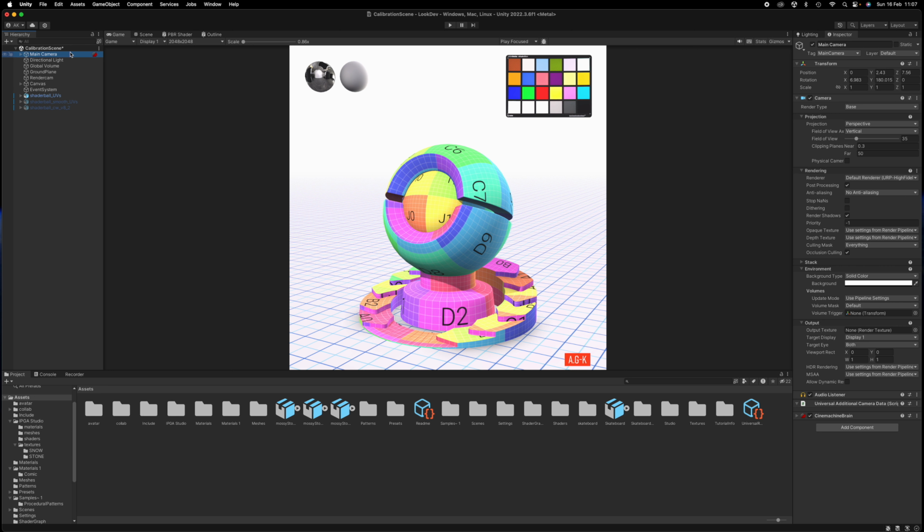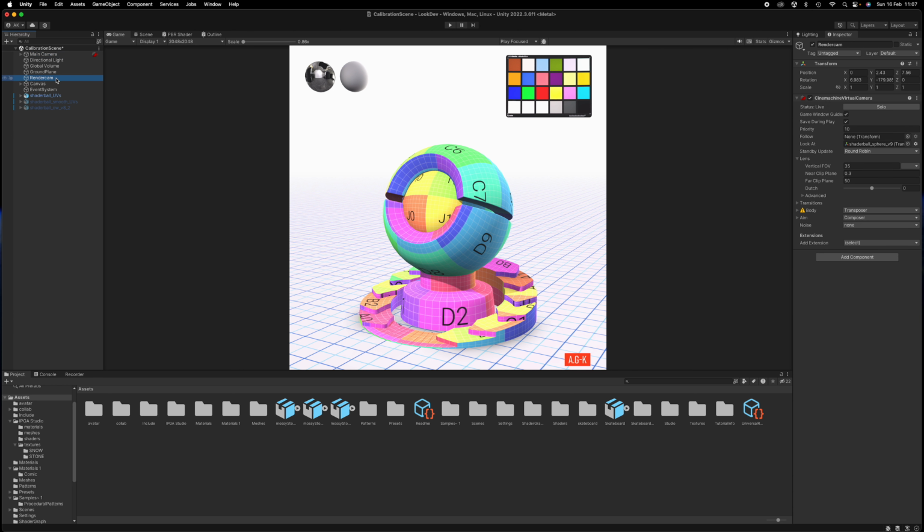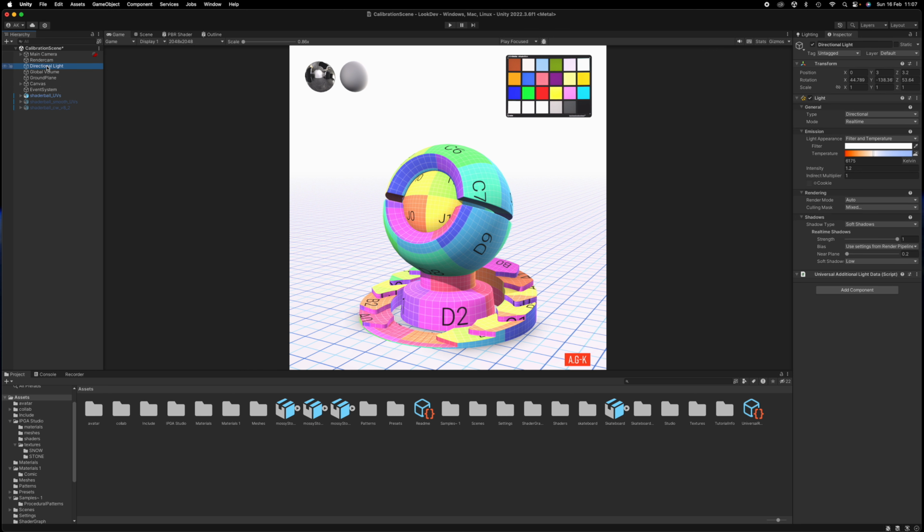In fact, probably most of you won't. However, it just allows you to set up multiple cameras and dynamically shift between them. In this case, I've got a second camera down here called Render Cam, and the main camera is locked to this Render Cam. I have a directional light which is behaving as my main light in the scene, as the sunlight.